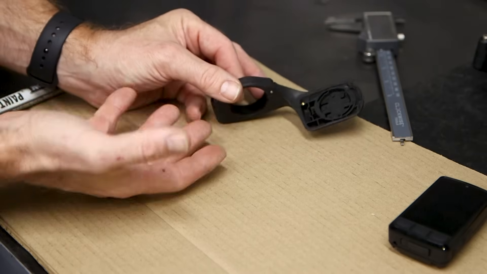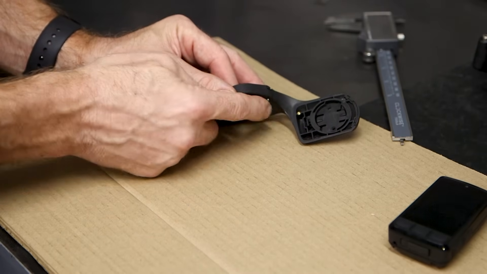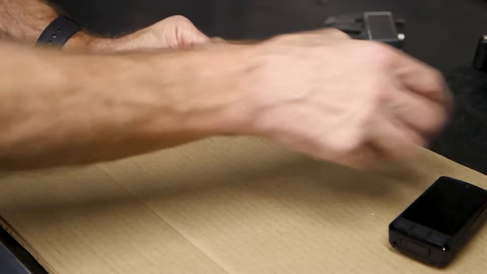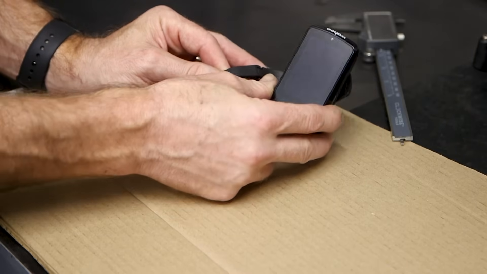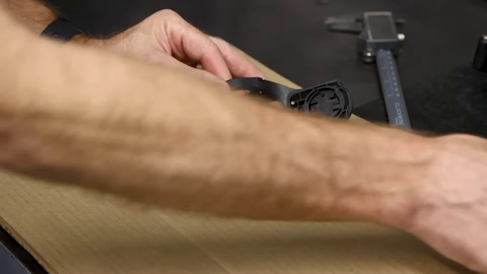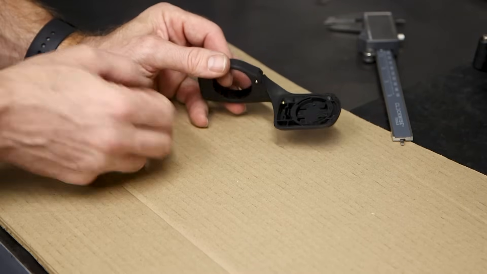The solution for this is really simple in concept. Remove a little material from this part of the mount, so that when the Wahoo is inserted and turned, it will click into place. In actuality, it's just a bit more difficult.